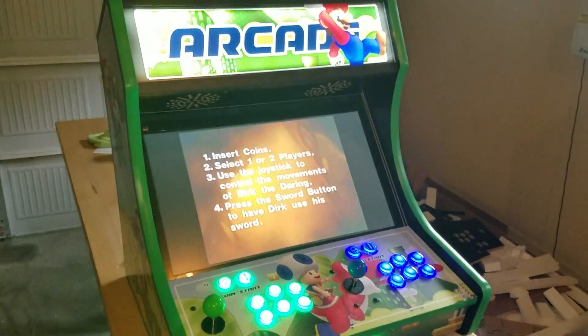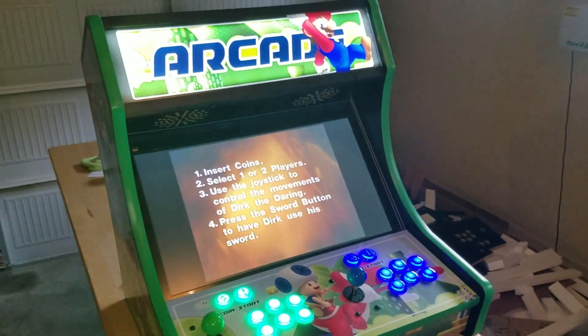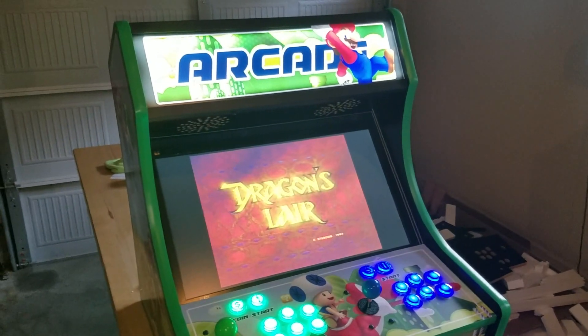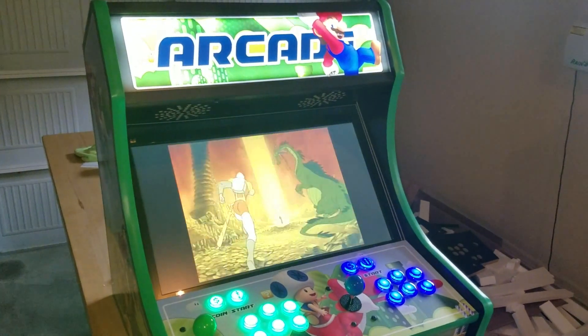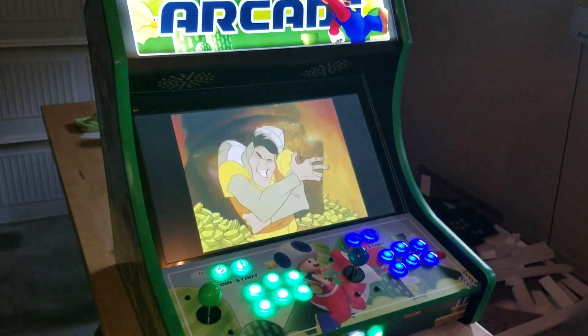This one's running a Raspberry Pi 3, which we have an image for. So if you don't understand Raspberry Pi or Linux or anything, you don't have to. You just buy the Pi for $35, get a 32 gigabyte micro SD card and a little power supply. So you're about $60 all in, and then you just take our image file, put it on the micro SD, and it'll come ready to plug and play with all of our controls.